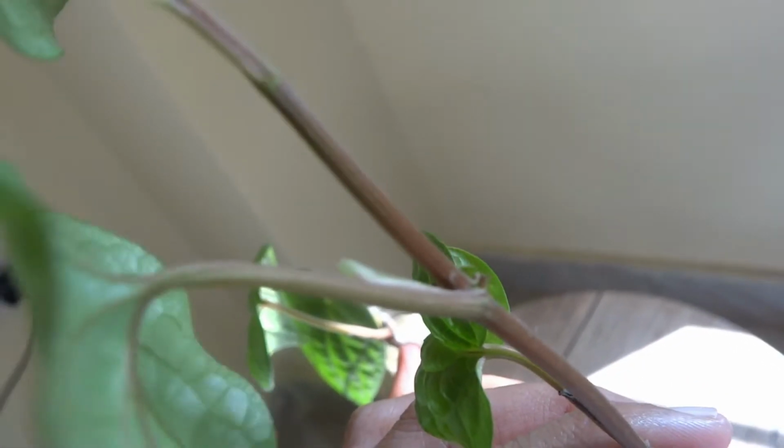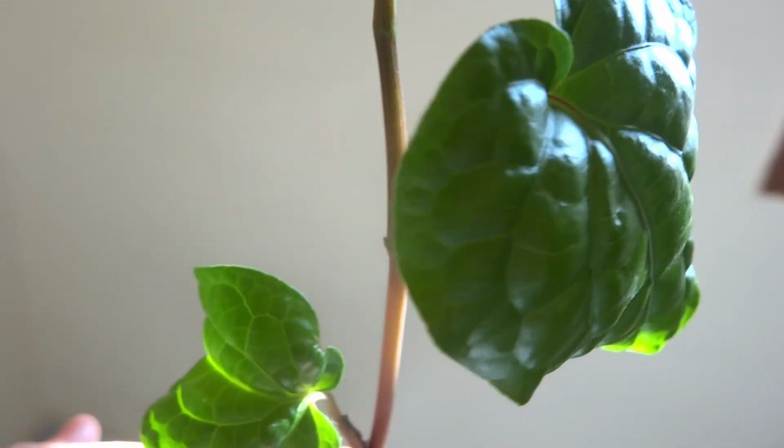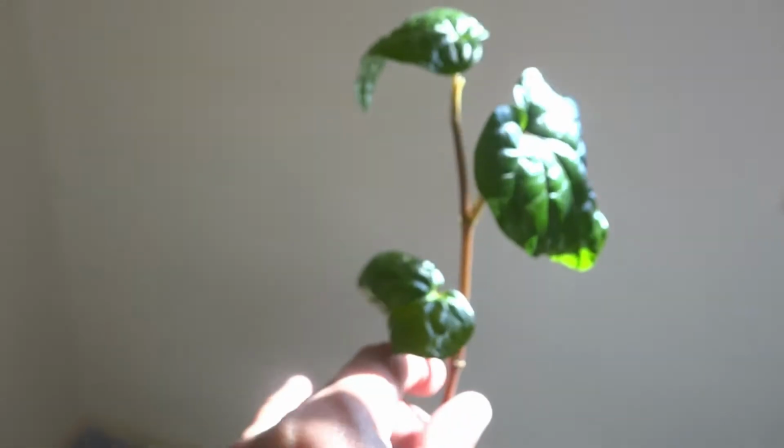So we have two ways to plant BetelLeaf. Either you purchase the plant from a local nursery or propagate it from cuttings. So we got some cuttings.